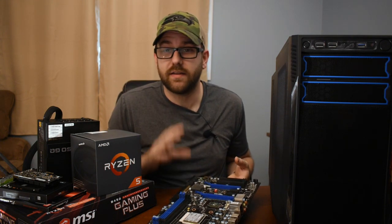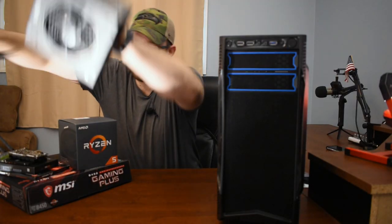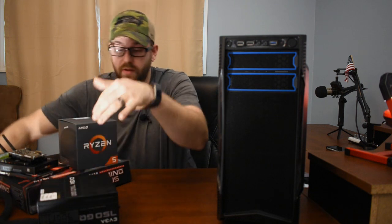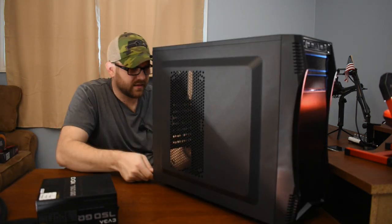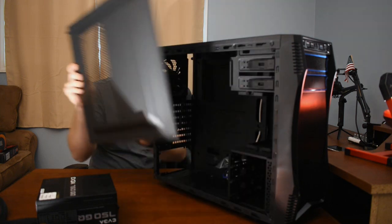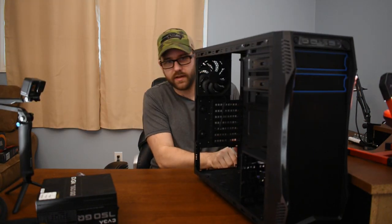I think I'm going to bench test everything. Since I only need a power supply and the tower to start with, I'm going to get rid of everything else. By the way, I'm reusing this power supply from my old PC. It seemed like this case might have got a little bent — it might just be my imagination — but I think it's going to be okay, so I'm going to let it go.